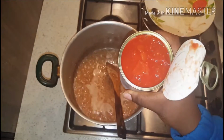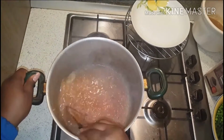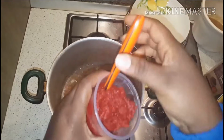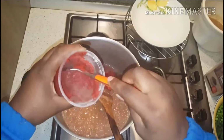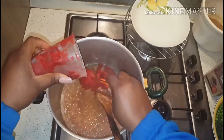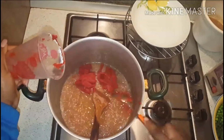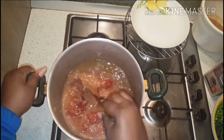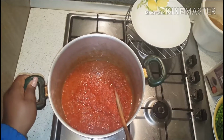So whilst it's cooking, I'll blend my chopped tomatoes. And whilst it's blending, I'm going to add my tomato puree into the oil. It's about 4 teaspoons of tomato puree, and I'm going to stir it and leave it to cook for about 3 minutes.